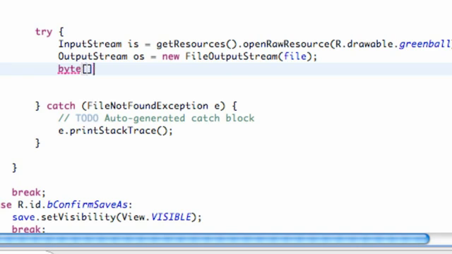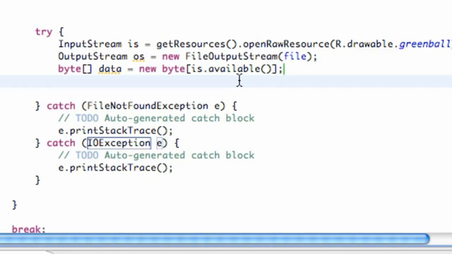So we're going to set up a byte array, call it data, and this is going to be equal to new byte array, and within the parameter, we're going to give it our input stream, and we just say dot available again. So nothing too new there. And it says we just need to add a catch clause to our surrounding try, so we're just going to click that, which adds the IOException.